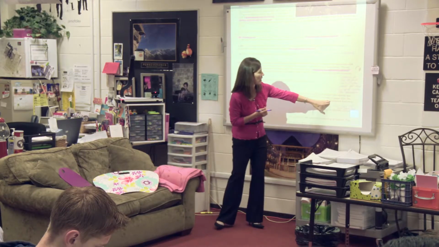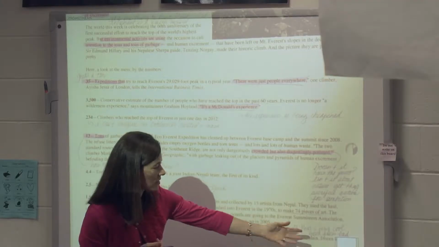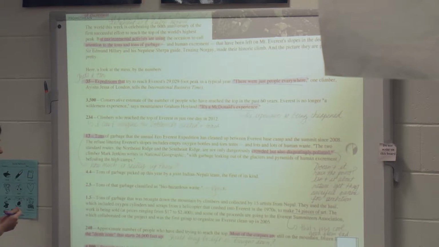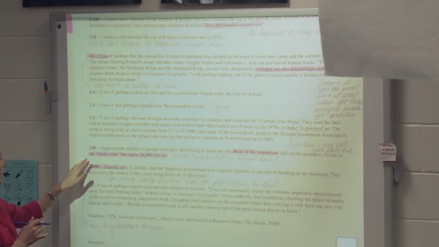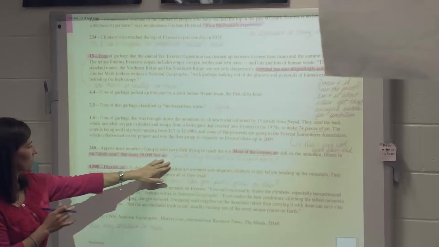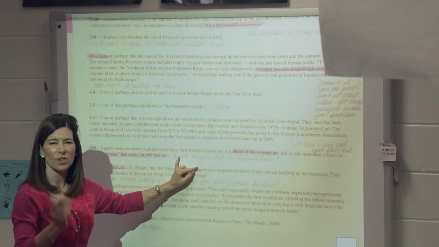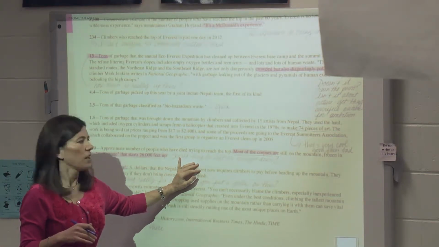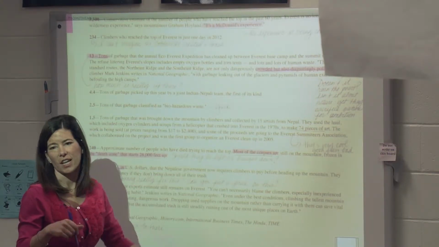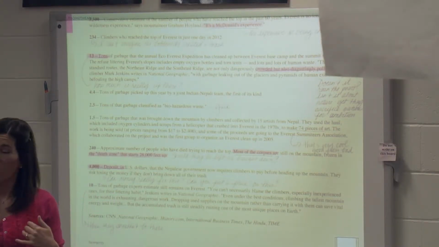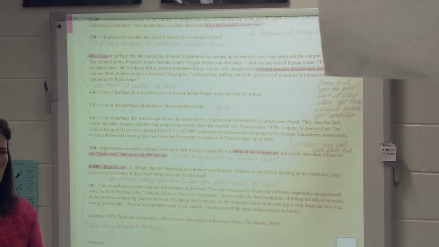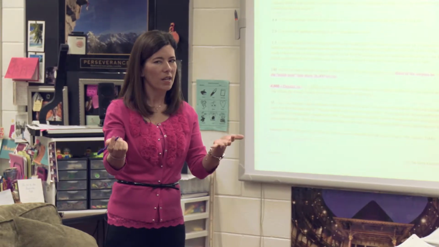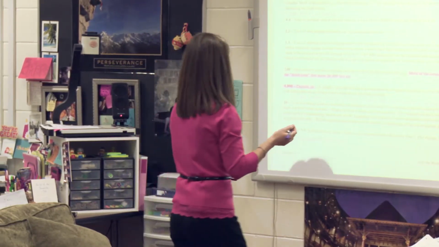Over here, I highlighted 74 pieces of art, and I said, well, that's kind of cool that they're making something good from something bad, but I don't know that that negates what's happening. And then the last stuff that I highlighted says most of the corpses are still on the mountain, and the death zone starts at 26,000 feet. My question was, should they be left up there or should they be brought down? This is a question I don't know that I'm ever going to get an answer to, even for myself. And that's part of annotation. It's your thinking going on the page. So I don't know if we should bring them down, but it's worth considering.